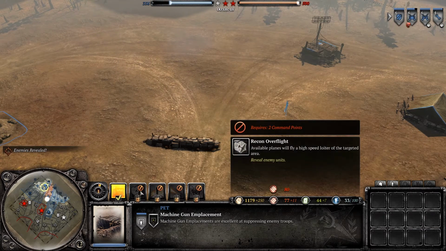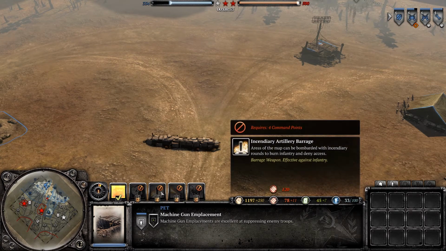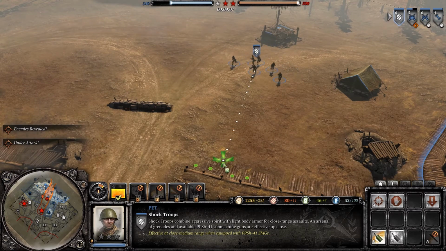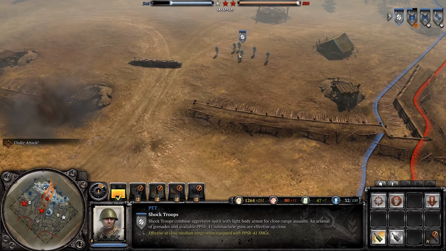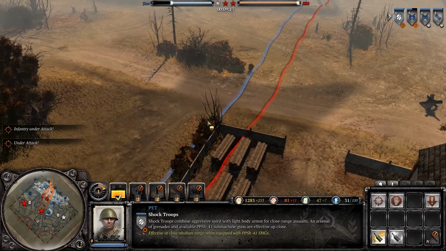At level 2 I will be able to use this ability. At level 4 I will be able to use these 2 other abilities, like for example incendiary artillery barrage. It will cost me 120 munition. And at level 5 I can use fear propaganda artillery, which is a new ability. So as you can see, it's adding a lot of customization and different strategies. Not only do the units have different abilities, your commanders will have different abilities. Effective at close range, medium range when equipped with PPVS something.